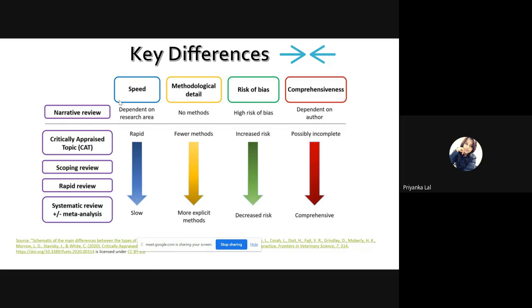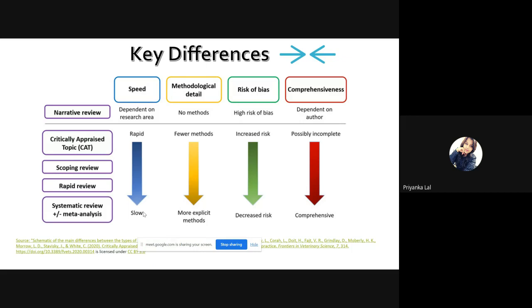Now this is how they differ on different aspects, like speed, methodological details, risk of bias, and comprehensiveness. In the case of narrative review, we can see the systematic review or meta-analysis is a little bit slow. The speed is slow because we need to read each and every paper in great detail.